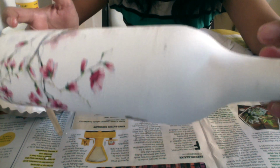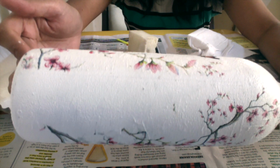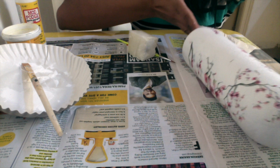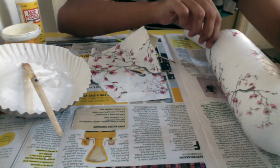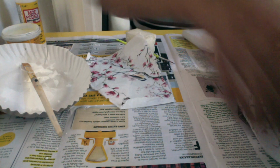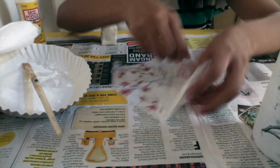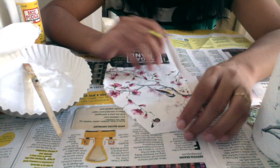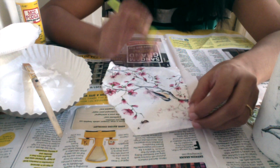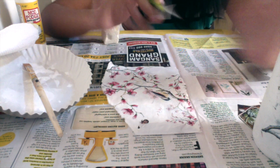So we need to work here and then here, this bottom part here, we need to put something. So what we are going to put, I'm going to cut something from this. In decoupage, especially in bottle decoupage, it is very important whatever design you have, what to cut, how to cut, and where to place it on your bottle, so it will look good.